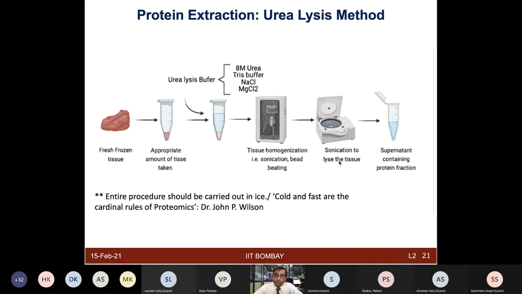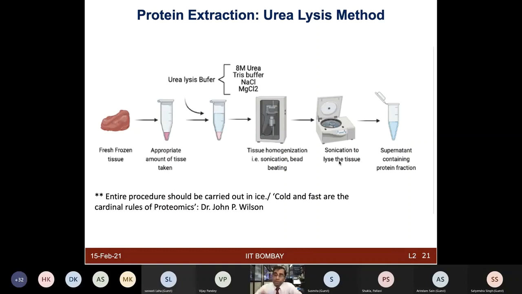of quality control check. We had this workshop last year, the DST workshop, where John Wilson from Profiti came from New York, and he was involved in the sample prep strategies part. I know he made a very nice comment that this entire procedure of sample preparation should be carried out on ice. It should be cold and fast, which are the cardinal rules of proteomics. When you are working on proteins, you have to keep things really tight. Everything should be prepared in advance, and try to do everything in cooling conditions so that you can minimize all the degradation.